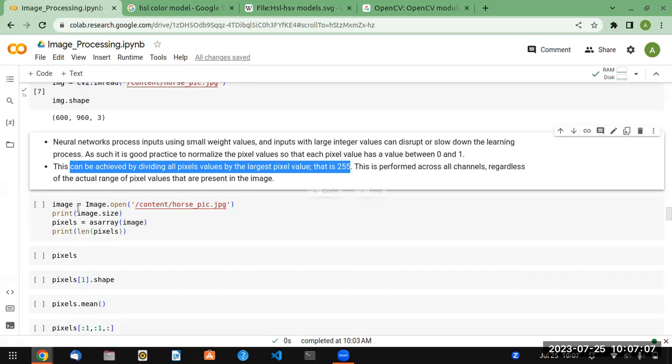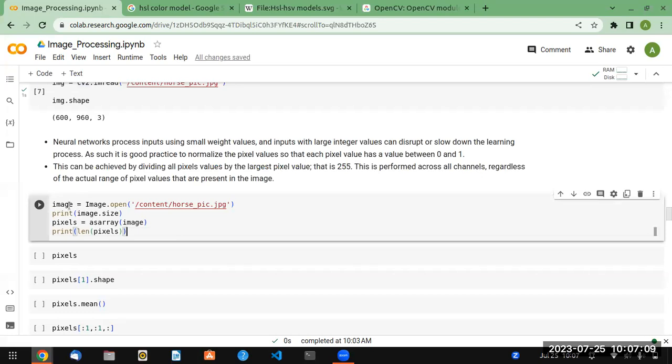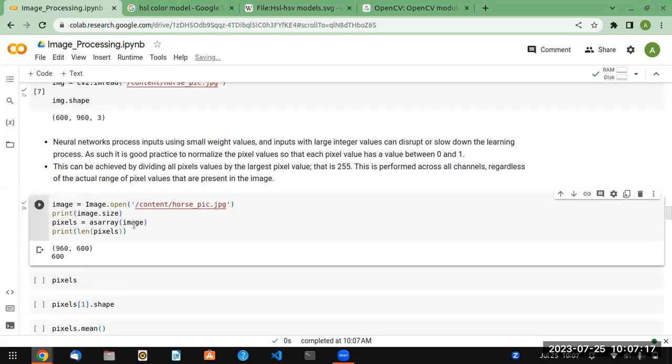Okay, let's try to play with it. Now guys, let me show you something. Image size is the width and height, but we are not talking about this. Can you see? I am converting the image to an array.